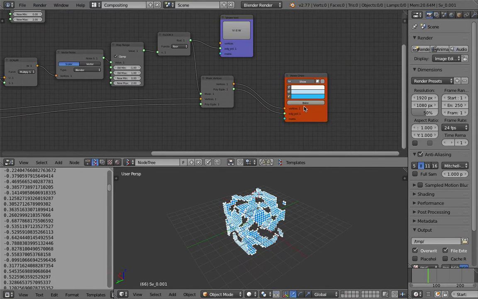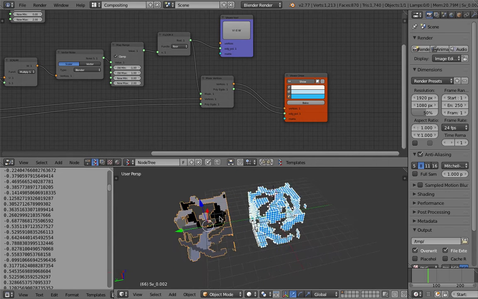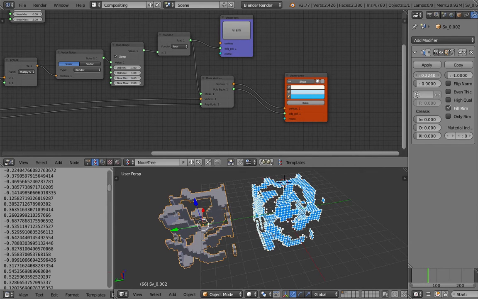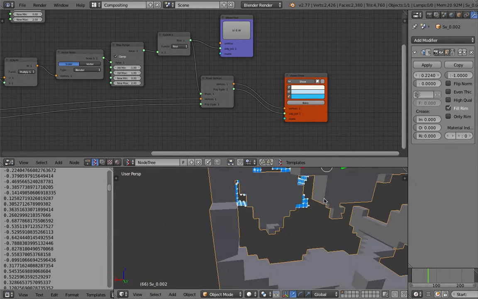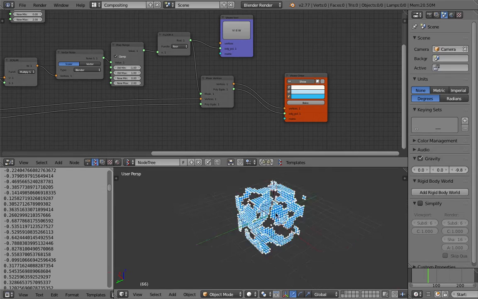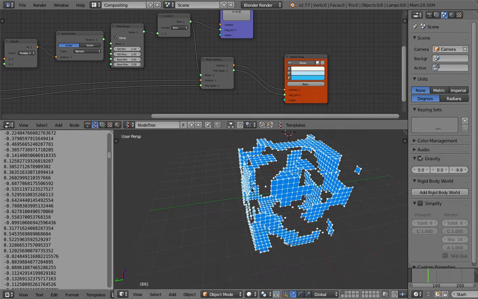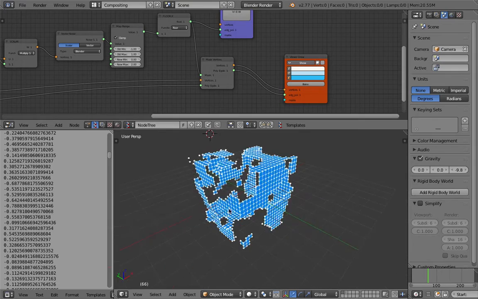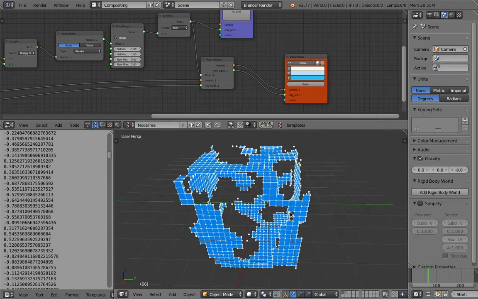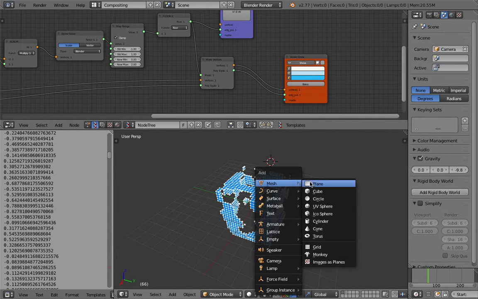We can bake it out and use something like solidify, create a wall, and that can be maybe for a game, even though that's super basic. I'm kind of interested in how we can procedurally maybe make a game level. The cube. It will also work with any kind of mesh here, even Suzanne, but it's gonna work on the points or edges.